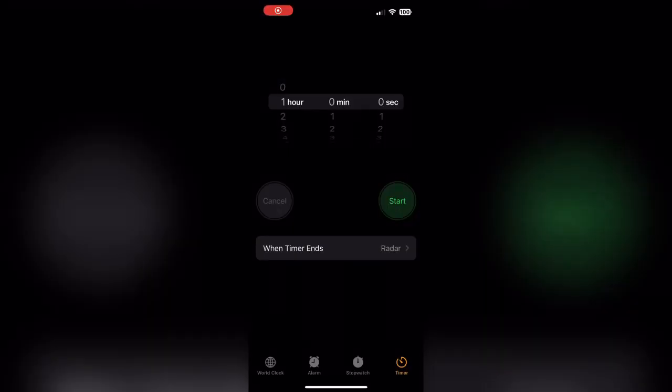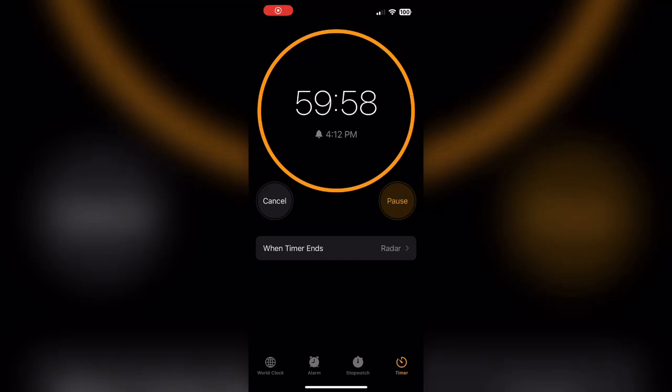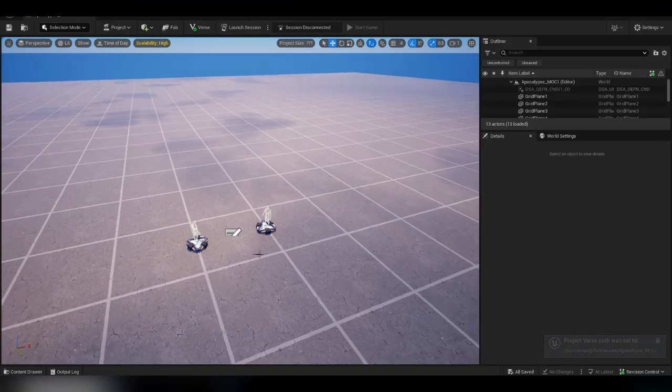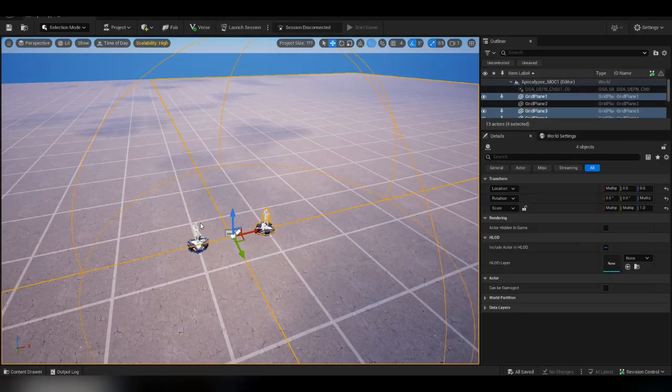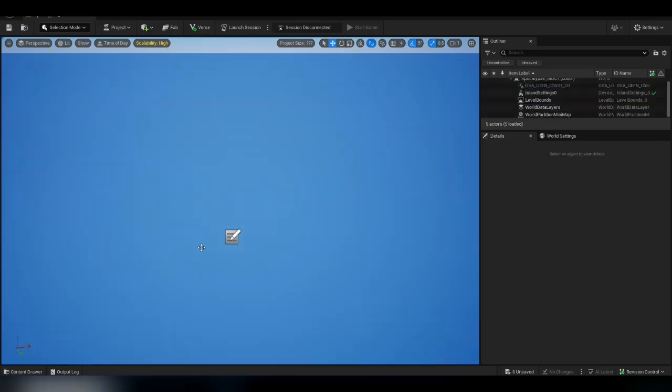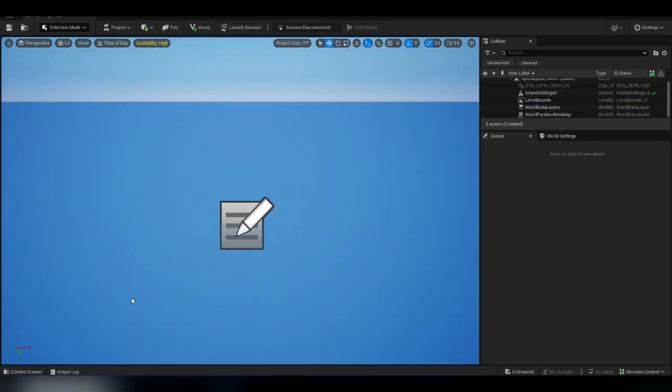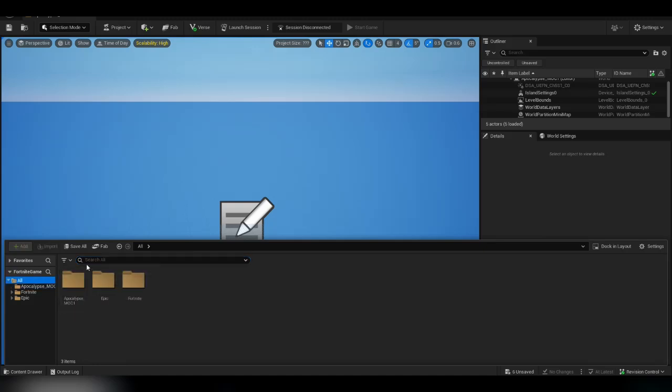So I wasn't really too sure how to put a timer on screen so that you guys can see how much time is left while I'm doing the time lapse of the video. And I didn't feel like trying to hassle with figuring out how to do that. So for this video, I just put the timer on my iPhone and then screen recorded it. However, if I do this again in future videos, I'll be sure to try to figure out how to do that and put the timer on screen. So now that the timer is going, it's time to start building.